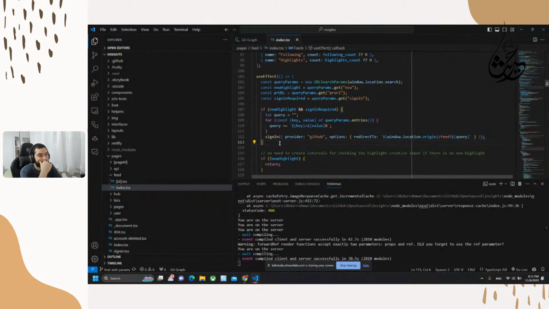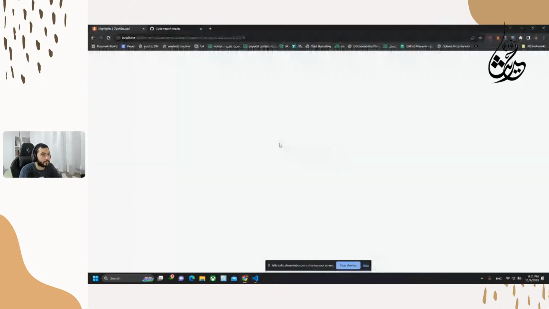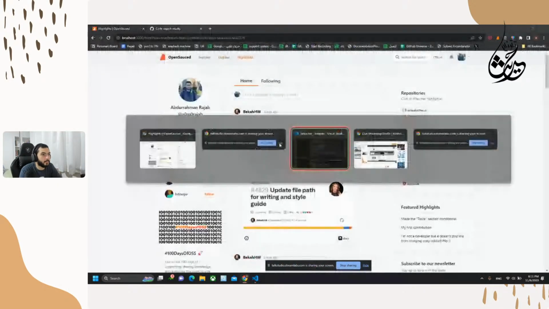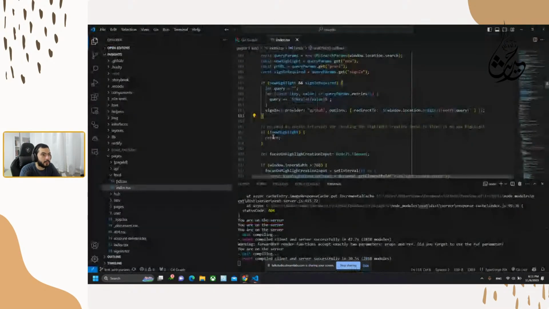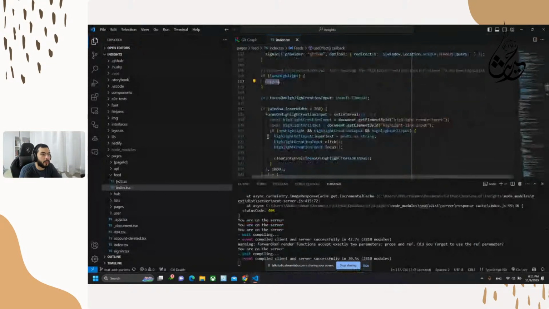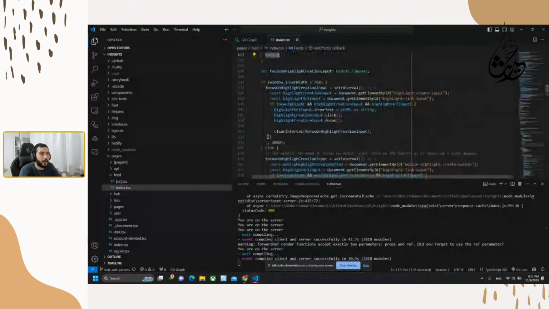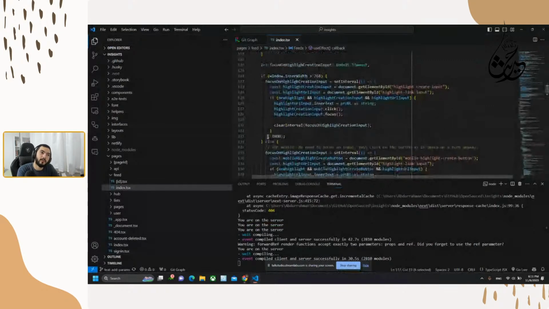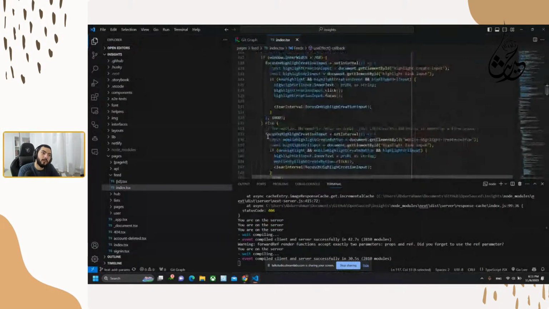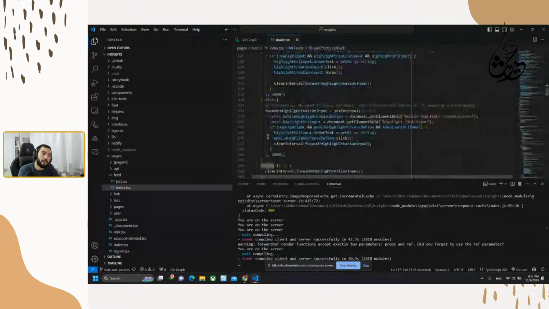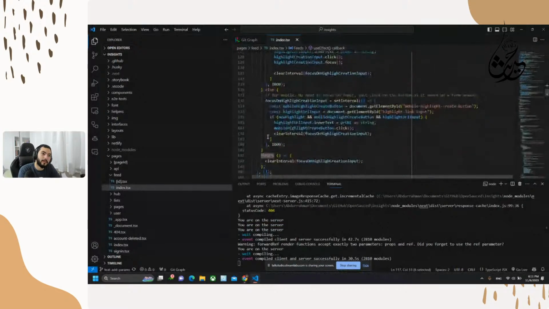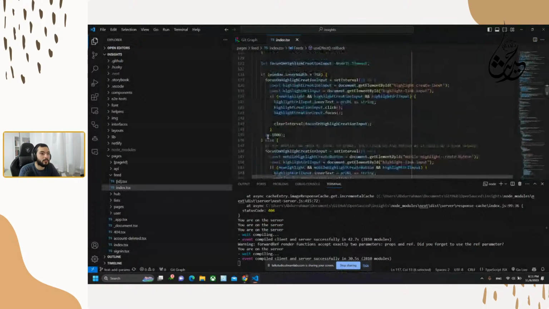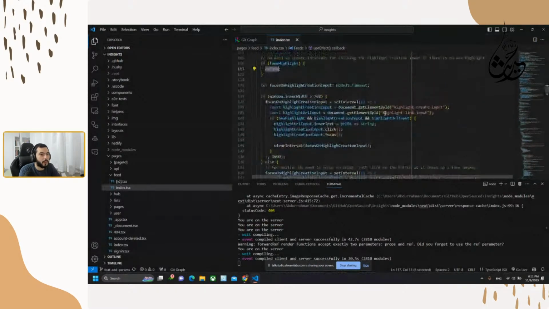Hmm, how did I used to debug this one? But if it's no new highlight, it will return. And here we have this code for the interval, where I have added the highlight input.